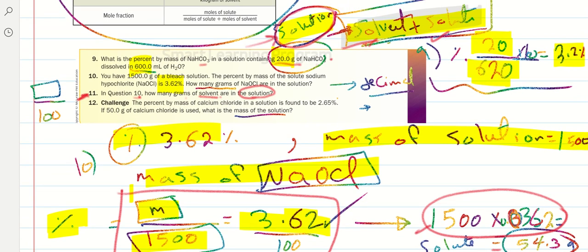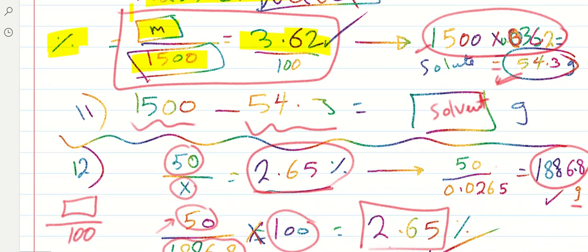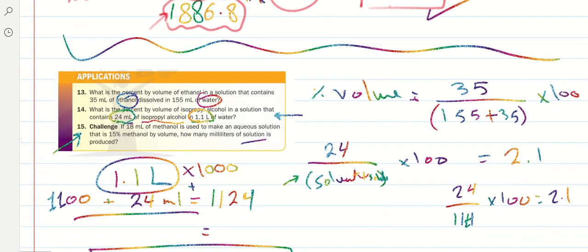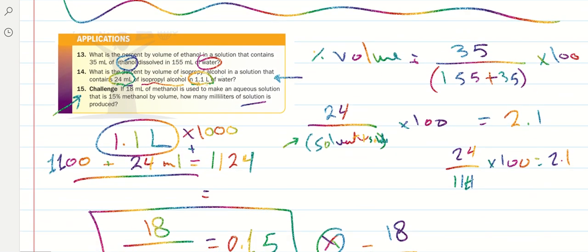So in this kind of question, two tips for the exam. Number one, solution means solvent plus solute, both of them. Number two, if you have percent, change it to decimal by dividing by 100. This is the first way, which is how to calculate the concentration of solution using mass.